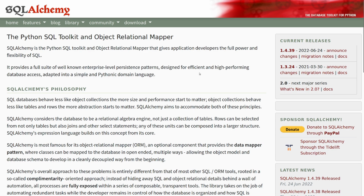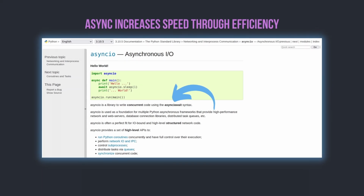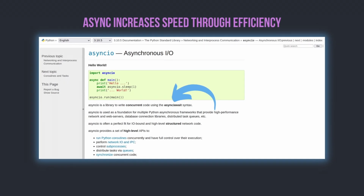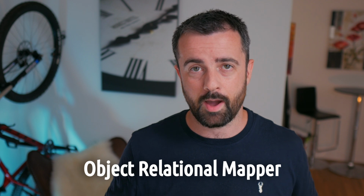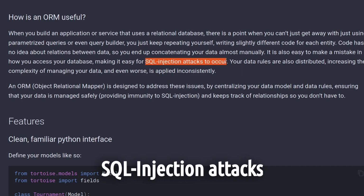There are many good ORMs out there for Python, but they're generally missing one thing, and that's async support. Async is a relatively new concept in the Python world, and it's just taking its time to get into mainstream ORMs. An ORM is designed to help your application talk to its database, making the models and rules, safely managing them, consistently avoiding the pitfalls of writing your own queries. They do have some downsides, but generally it's a clear and obvious choice.